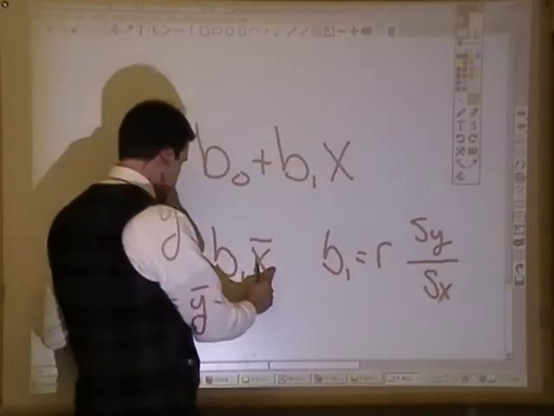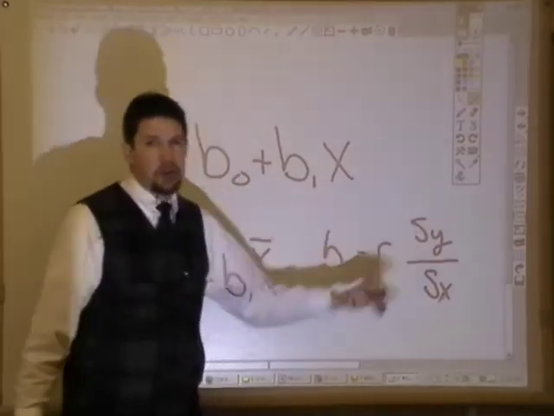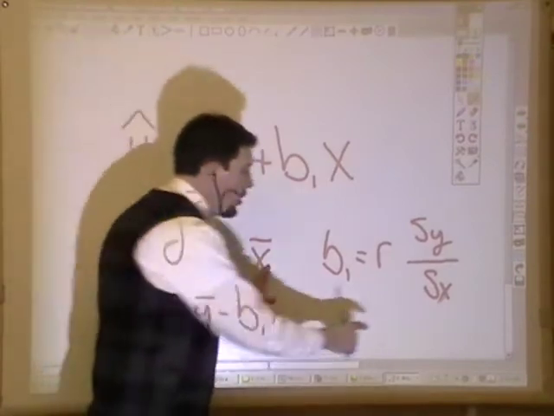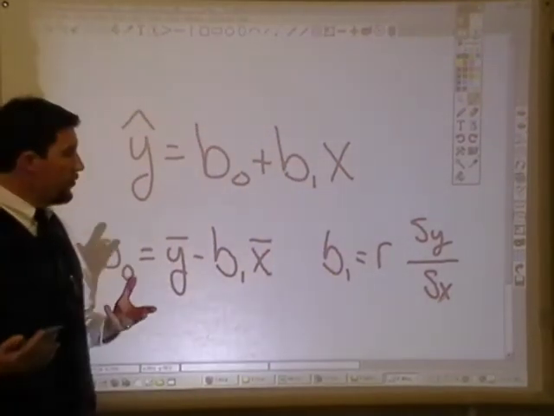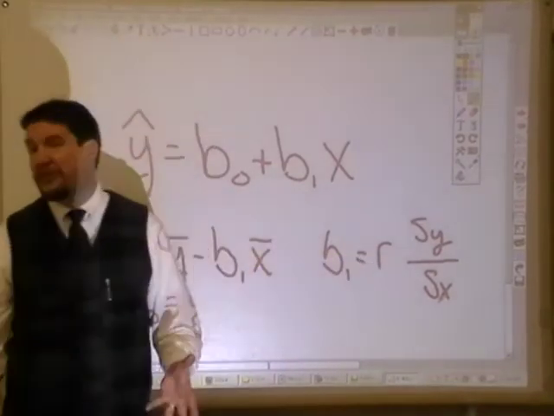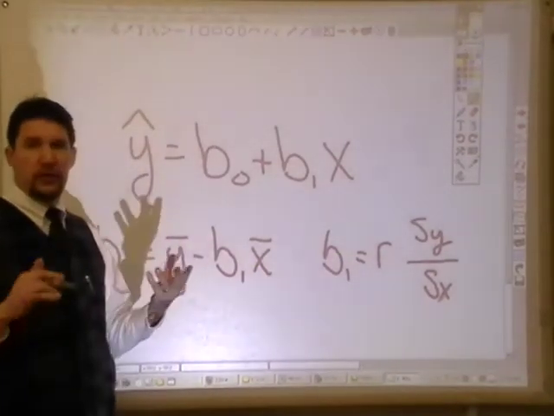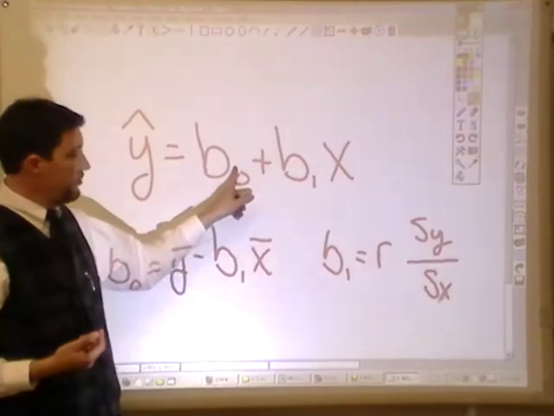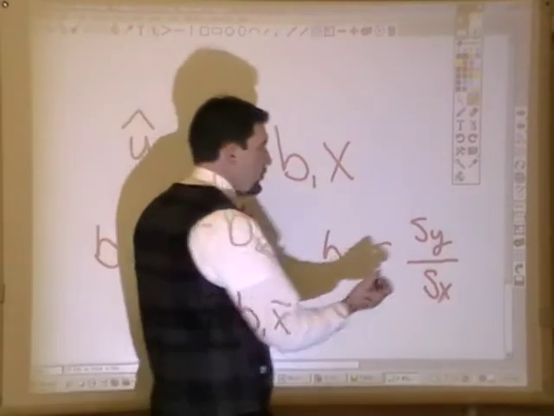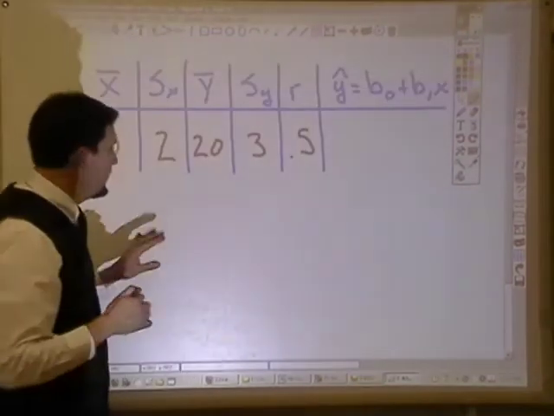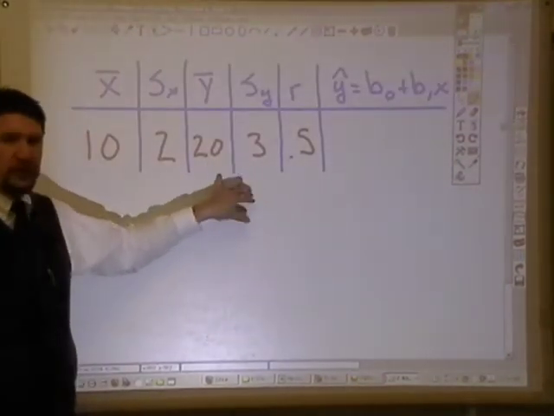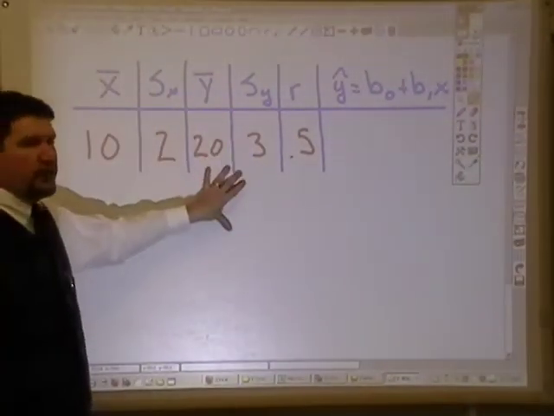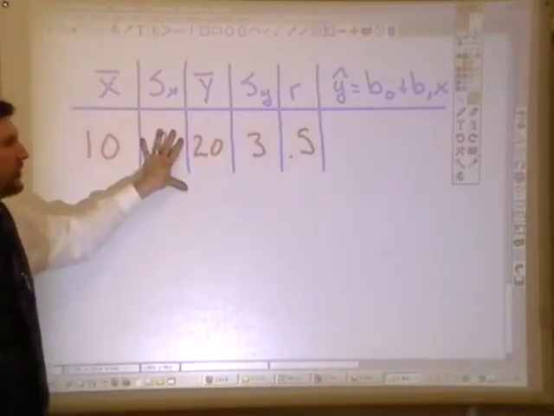Where would I get these variables? Well, y bar and s sub y would come from doing one variable stats for the y variable if you had that data, and x bar and the standard deviation of x would come from one variable stats for the x variable. The correlation coefficient, you'd either be given or you'd have to find it yourself by doing the linear regression. Of course, if you did the linear regression, you'd get this information anyhow. Why do I need these things? Well, at some point you are going to be given a problem that says, given this information, create the equation for the line of best fit. Or, given other information and the equation, fill in other pieces here.